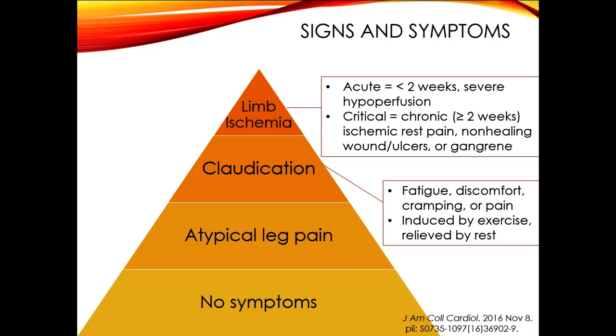So within this definition for critical limb ischemia, there are a couple of definitions that you need to know also. Ischemic rest pain is classically described as a burning sensation in the ball of the foot that becomes most bothersome at night due to the loss of perfusion through gravity when lying flat. A wound is considered to be non-healing if it persists for greater than 2 weeks despite conservative therapy. So those are the two definitions within the definition of critical limb ischemia.